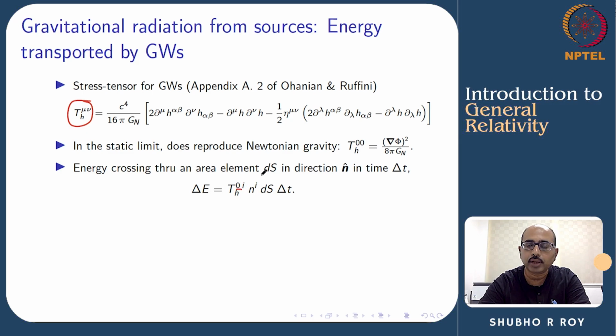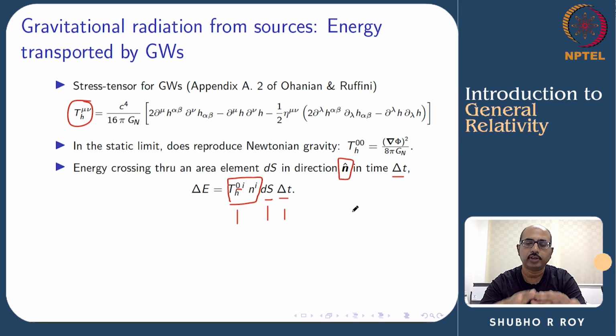Okay, let's say we consider an area element orthogonal to which the energy is being transported, and let's say it is given by the direction n hat, and let's look at the energy being transported in an amount of time given by delta T. Then this is, of course, the flux, and then the energy that is being transported will be proportional to how much cross-sectional area there is to cross through, and how long we allow the energy to transport. So this is the flux multiplied by area multiplied by time. That gives you the energy transported.